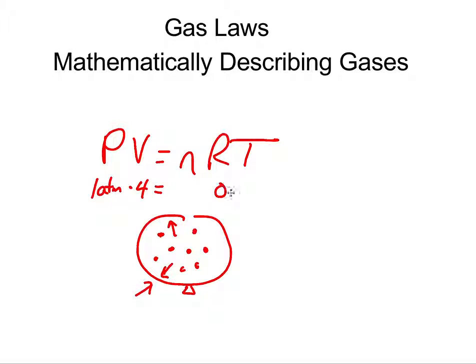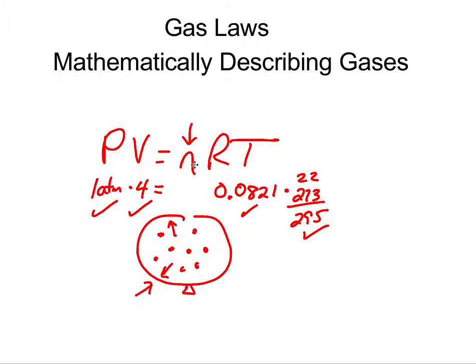R is a constant. We're just going to plug in this number, the same number all the time. You don't even have to think about what number it is. And if you know the temperature of the balloon, because it's probably at room temp, 22 degrees, say, you know that it's going to have to be converted to Kelvin, so 273 plus 22, we get 295. So let's say you know the pressure, you know the volume, you know how big it is, you know this crazy R value, and then you know the temperature. If you have all that information, you can figure out how many moles of gas are in there.